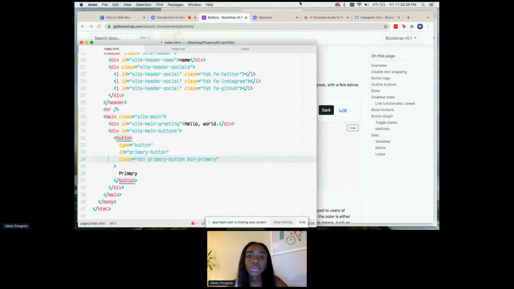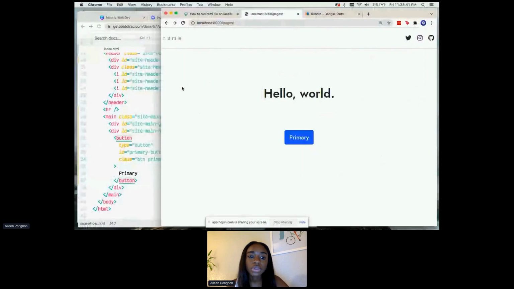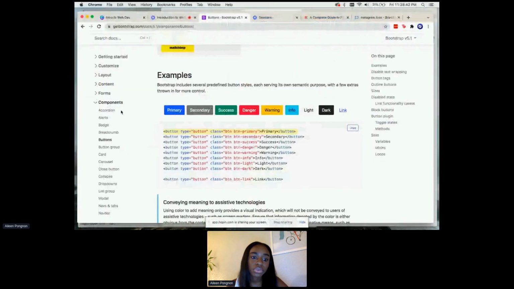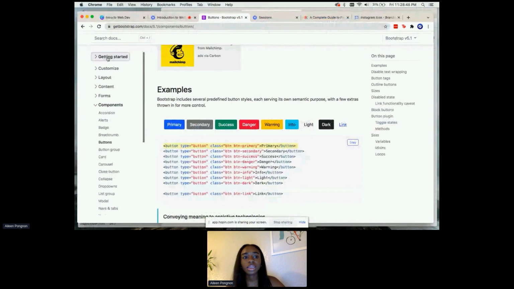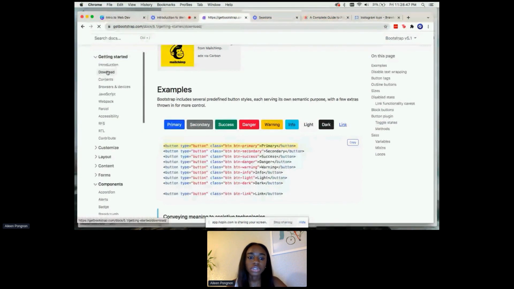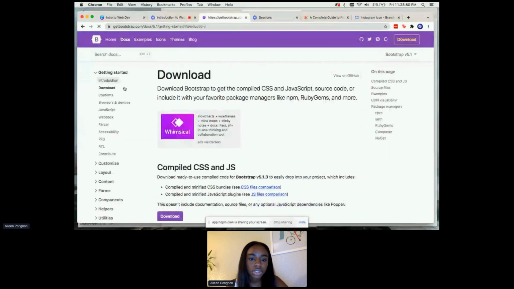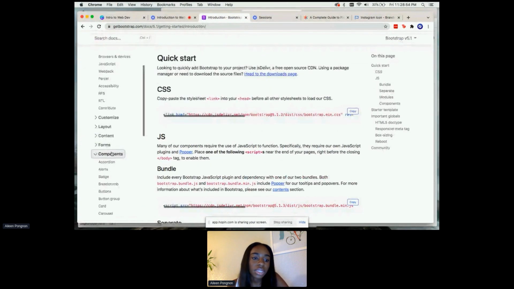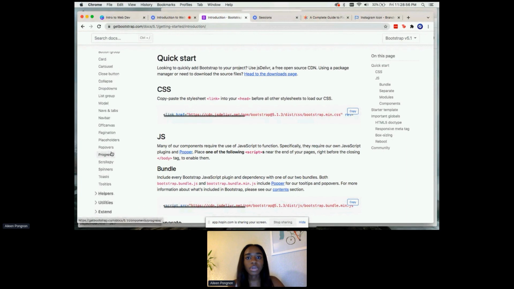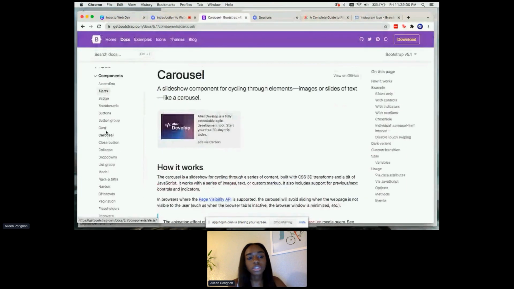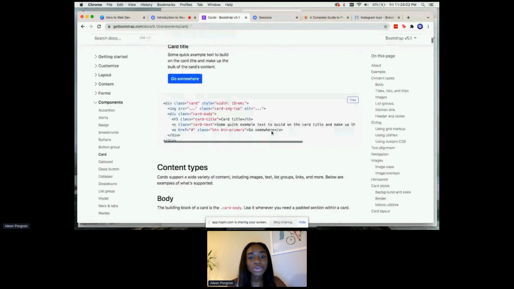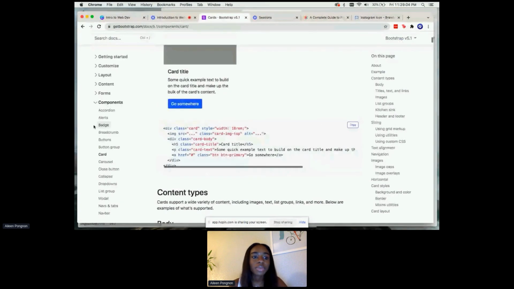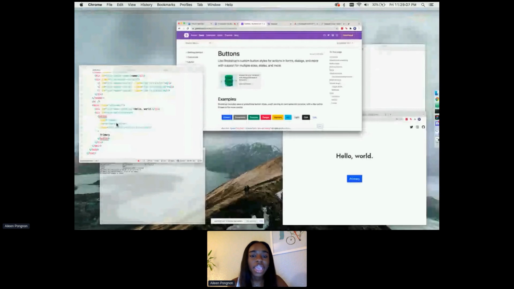And you could use literally anything in Bootstrap. It's as simple as, on the download line, you literally just put in the, oh no, not download, introduction. You could use the CSS line, putting it into your head, and you suddenly have access to all of these components that could be very, very beneficial for your project. Even cards are very helpful. You don't want to build an entire card. You could just copy and paste the cards that they have. And what's really helpful is that you can customize all of this.